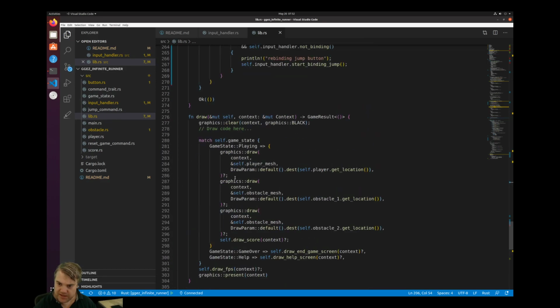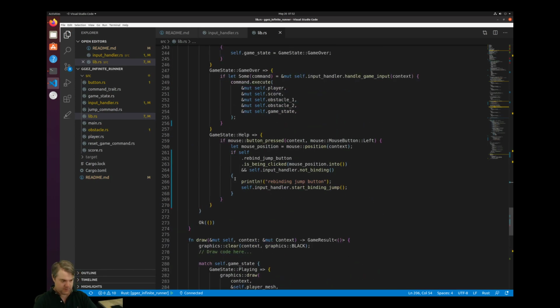So in update, in help here, if our mouse button is pressed, if self.rebind_button is being clicked and we're not binding, do this. We kind of want an else if here too.